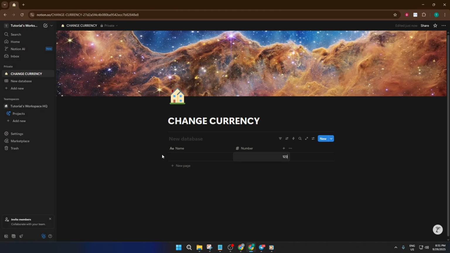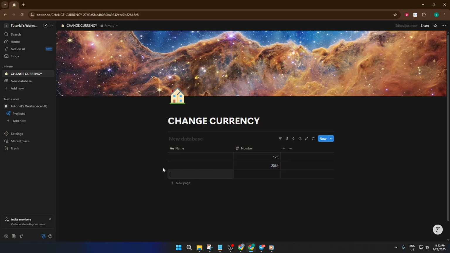Now, enter some numbers into your new column. For instance, you might start with a few sample expenses: $15 for breakfast, $30 for supplies, and $100 for a workshop fee. It doesn't matter if you're just experimenting, because you can always change these later. Entering numbers helps you see the new currency format in action, so you know everything's set up correctly.